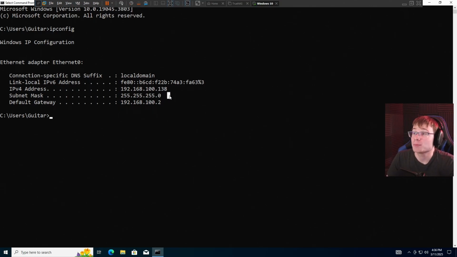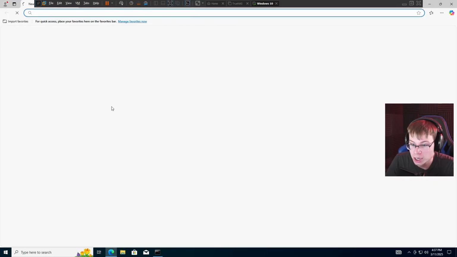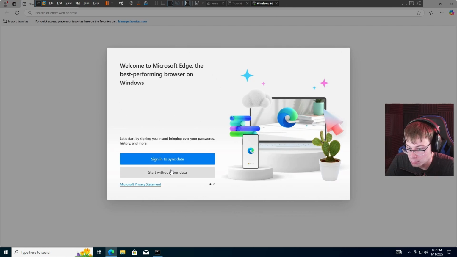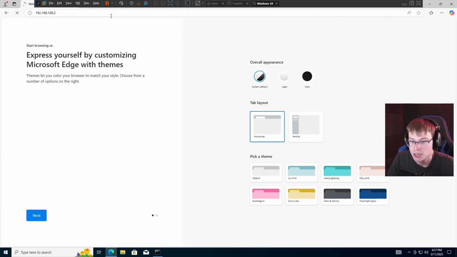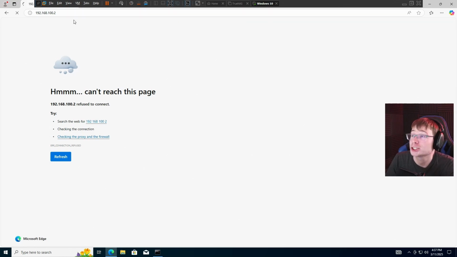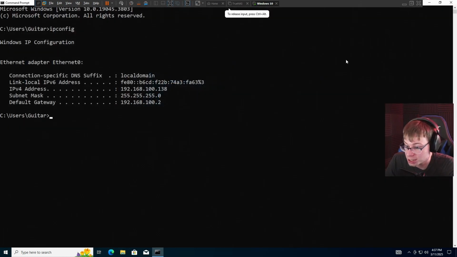Now, this is a little bit out of my wheelhouse here. I'm not a big networking major, but what we're going to do is set a static IP address. So this is going to change. This is an important number to remember because this is how you access your router. Now, what I want you to do is go into your router settings, open up your Edge browser. All right, what I want you to do first is go to that IP address. Now, in my case, it's not actually going to do anything because this is a virtual machine. It's all virtualized. In your case, it is actually going to take you to your router homepage.